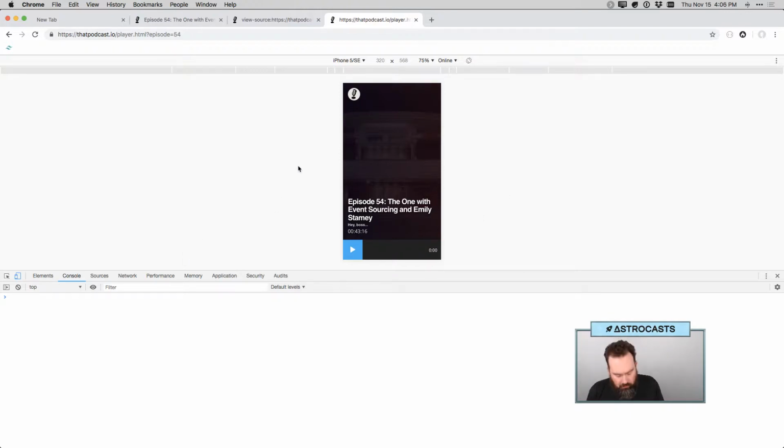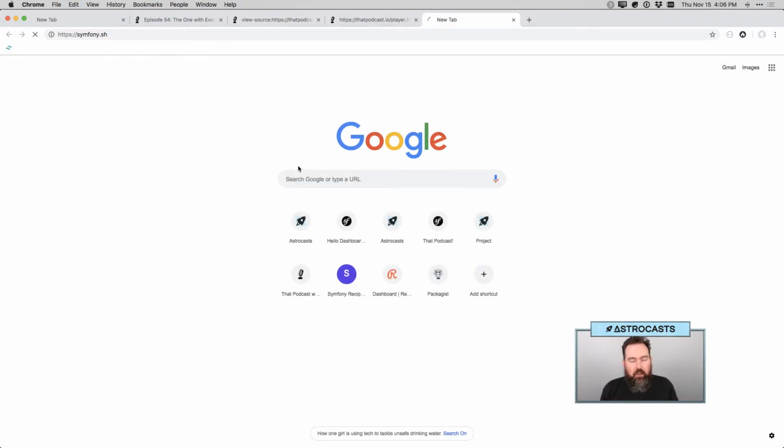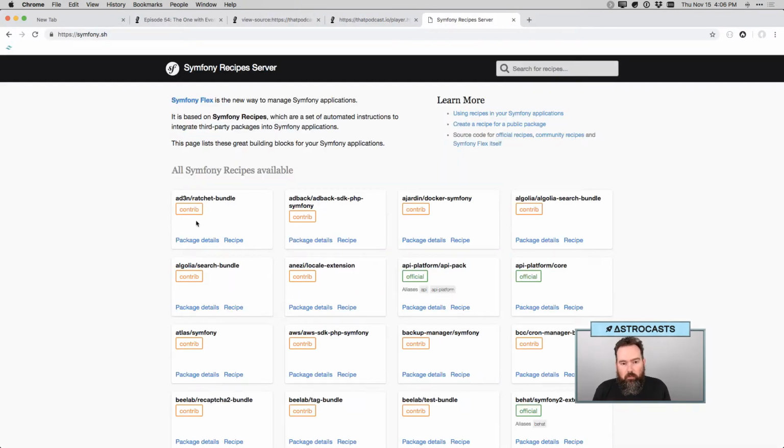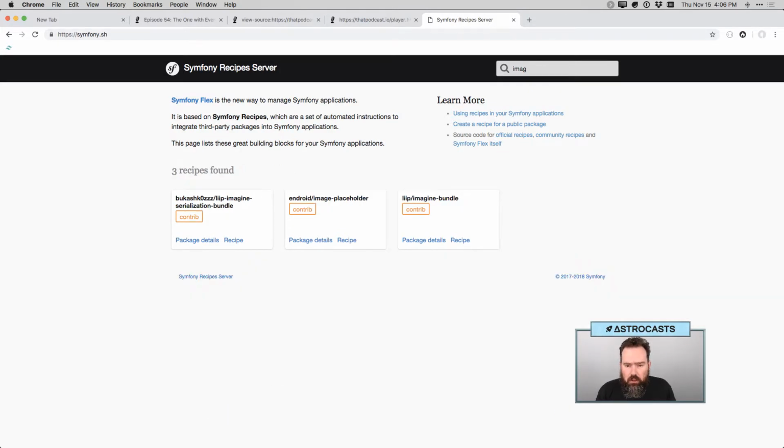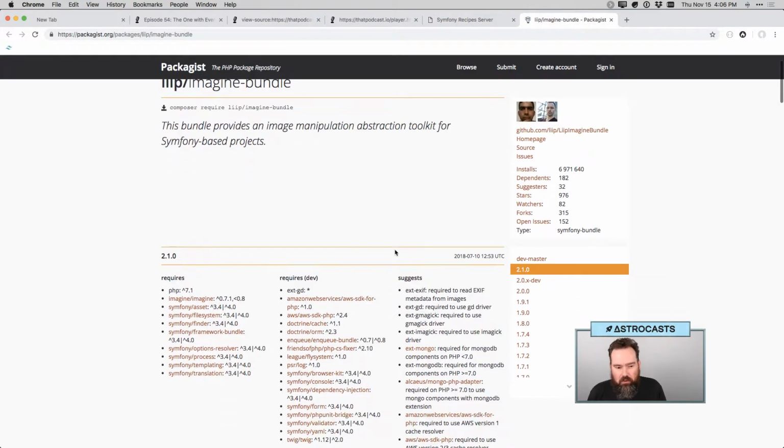All right, so let's go ahead and see what we have in Symfony land for using images out of the box. So let's do image. So there's Imagine bundle. That's a contributed package. I think that Imagine is the one that I was planning on using anyway, because I think I've heard of that and I may have actually used it in the past.